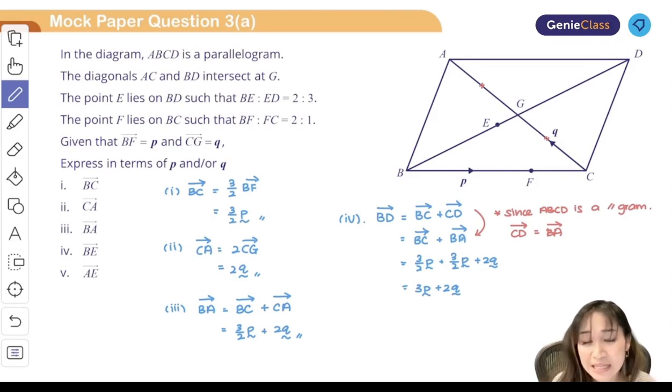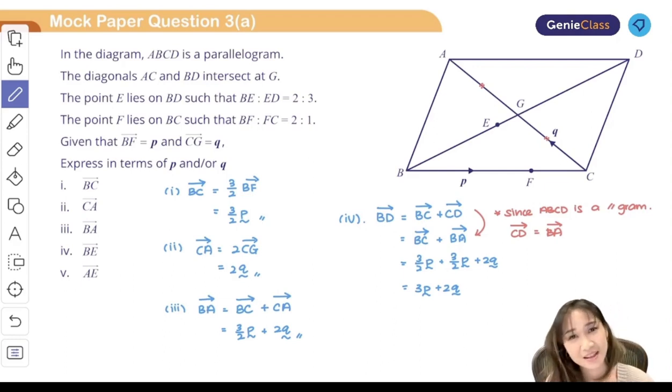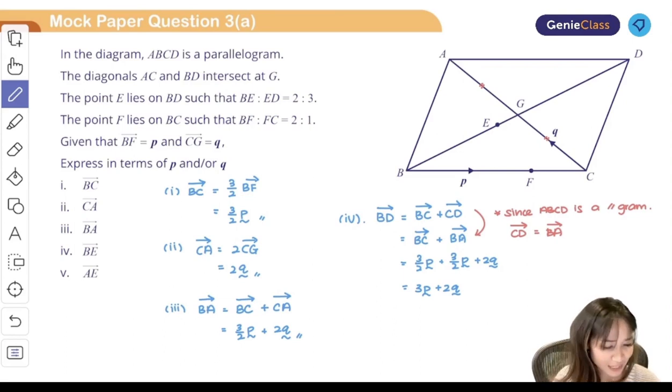Must we write the reasoning in the exam? Although they don't say that you must write it, I would recommend that you write it, because it just solidifies your explanation, and they would not have any reason to deduct any marks from you. It's just to protect your own marks. So I would recommend that you write it, even though some schools say that you don't have to.